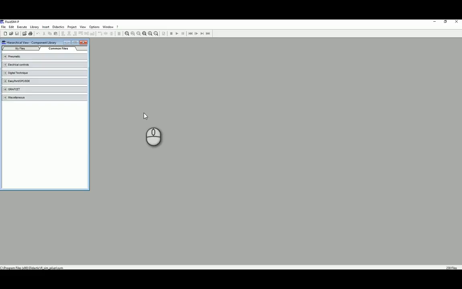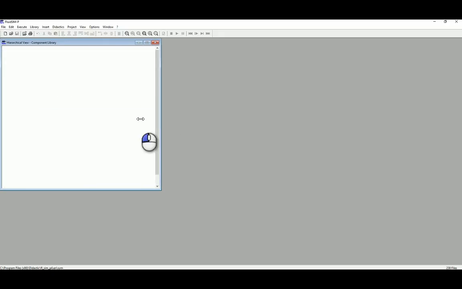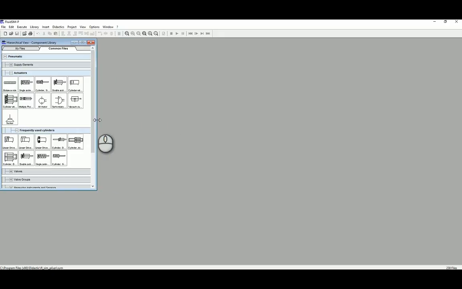Just as a background to the software, this is your main desktop working area. You've got a hierarchical view, or component library as it's called. You can remove that out of your way. It can be quite cumbersome to find parts within lists. It's typically a lot easier if you learn what the components are called. If you haven't studied the automation fluid power unit, or you haven't done level 3 pneumatics, hydraulics, or applications, pneumatics, hydraulics, devices and circuits, you would definitely benefit from having a look over some schematic symbols and their names.